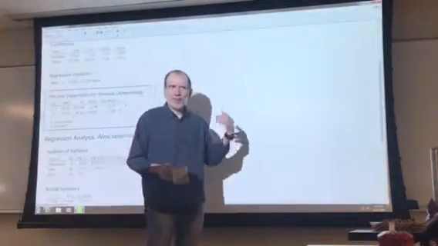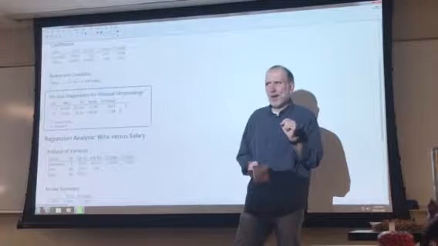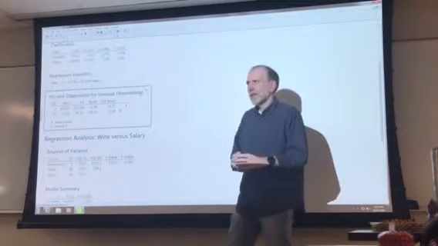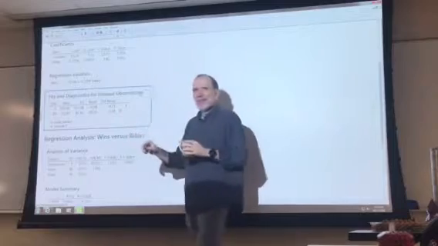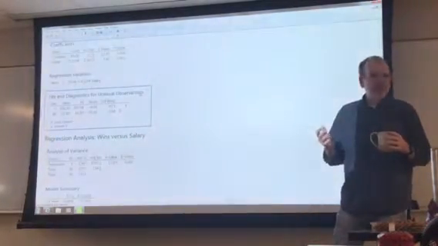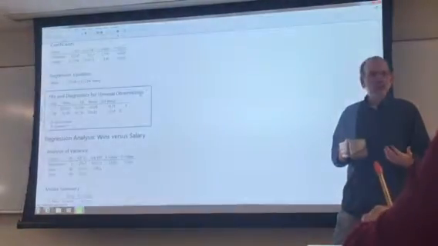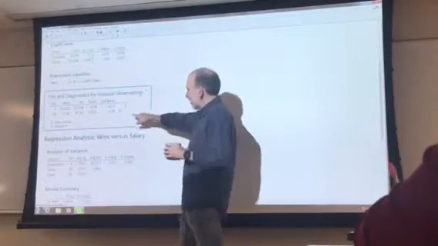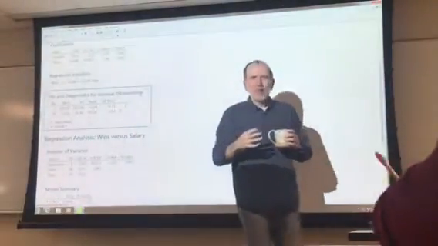Leftover, but in the context of regression. Remember we talked about residuals? Our residuals were errors, how much we missed that prediction by. So if Minitab puts an R beside one of your observations, what it's telling you is that's an observation that you missed by more than we expected you would. We expect to have some errors. We expect to miss. We don't expect every dot to be perfectly on the line. But if Minitab puts an R beside one, it's saying that's one that you missed by a lot.